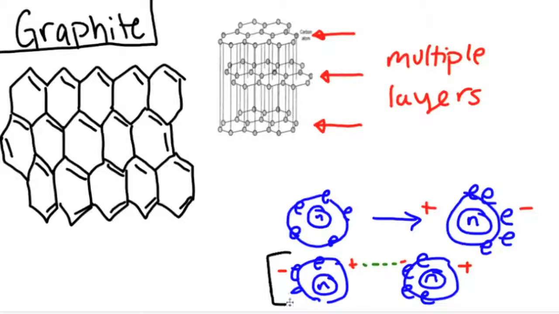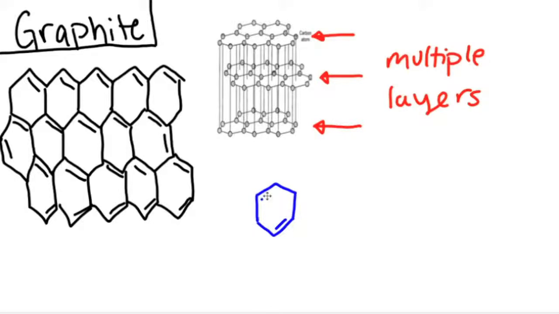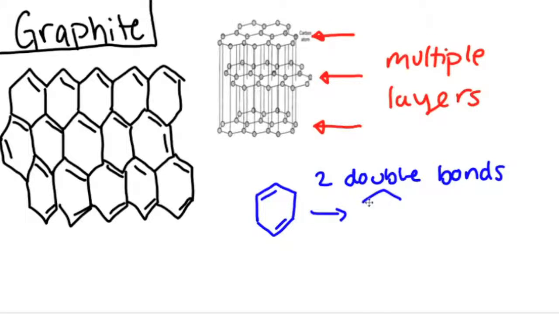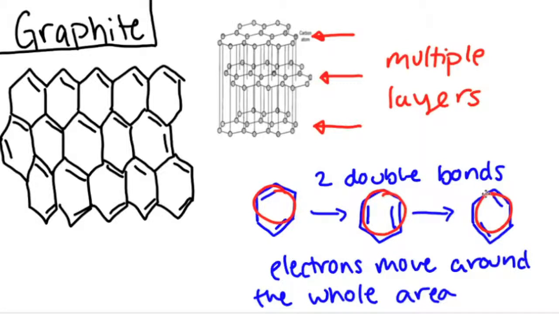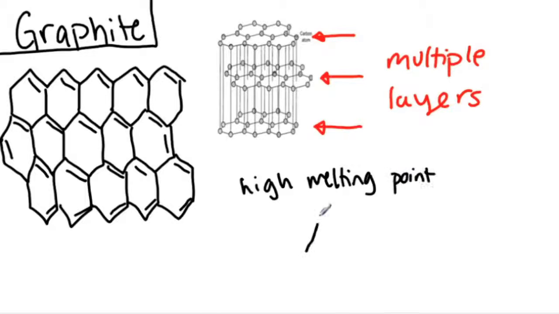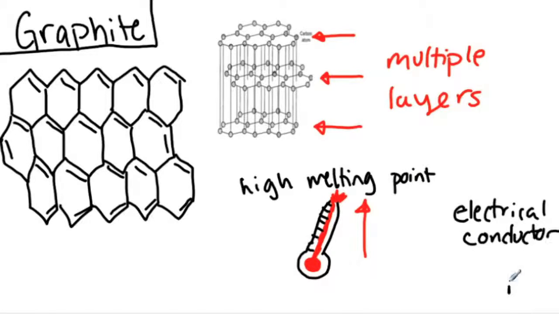attraction between opposite charges. Graphite also has delocalized electrons over each layer, which is when electrons are able to move freely over a large area due to a double bond that can be in different positions. Due to the different bond factors in the structure, graphite has a very high melting point, is a good electrical conductor, and can resist temperatures of up to 3,000 degrees Celsius.